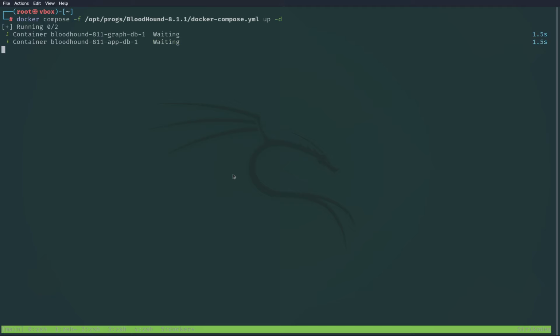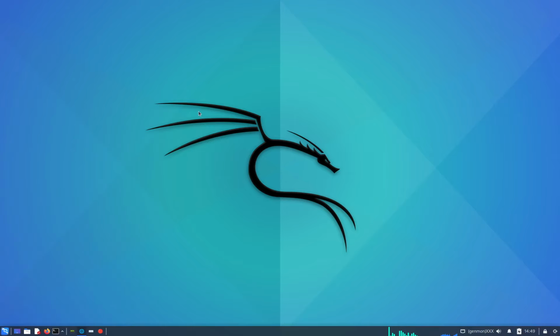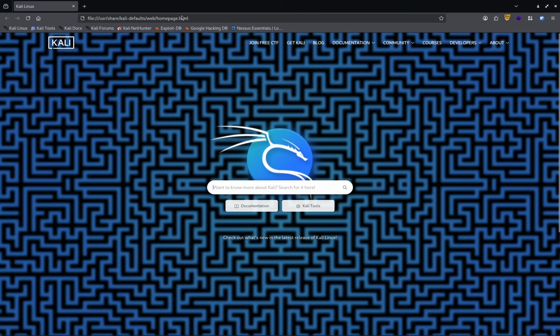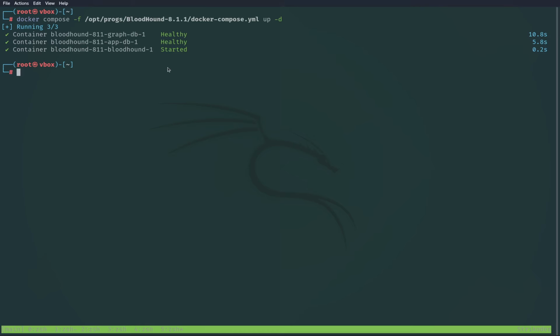I prefer this way. It's gonna take some time because it's running inside a VM. And then after running that, I'm gonna go immediately to the browser and type http localhost 8080. Let me make sure. So it's running and healthy.